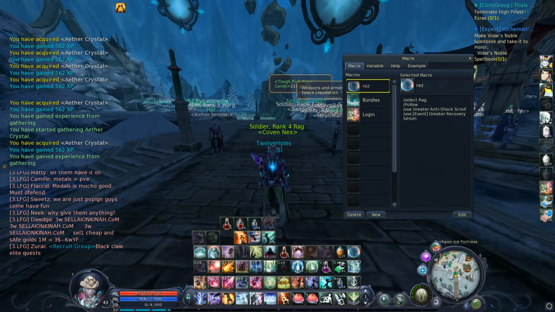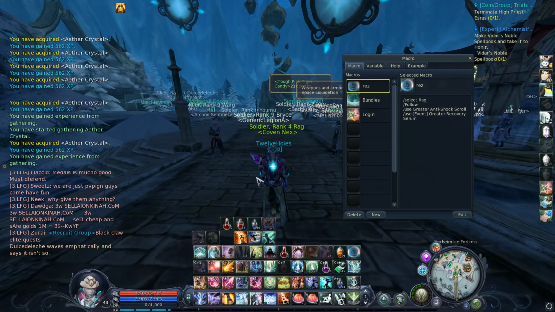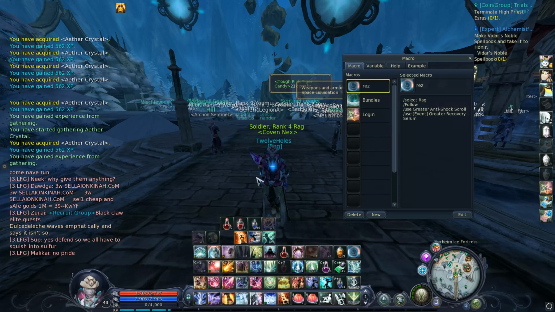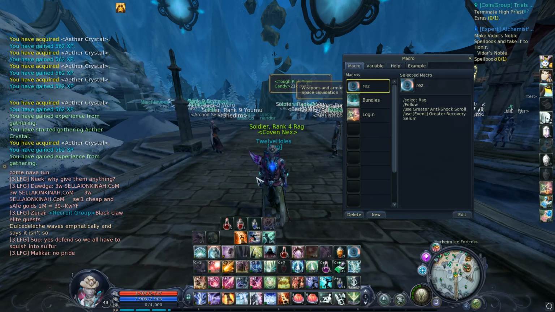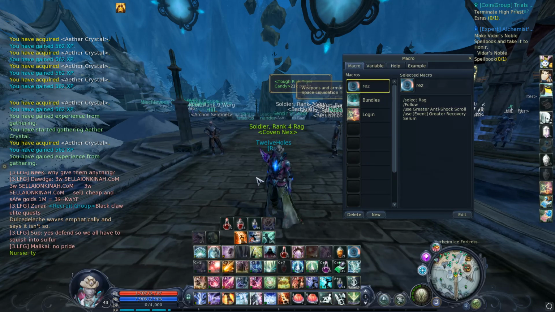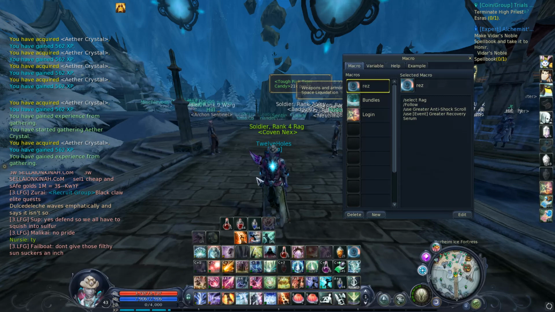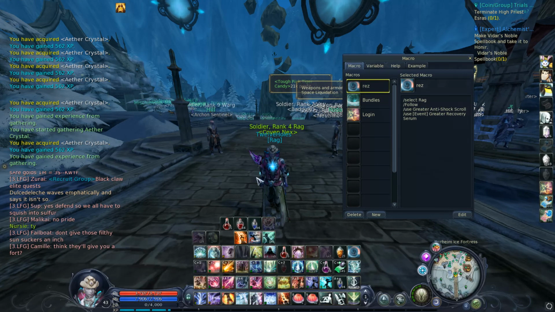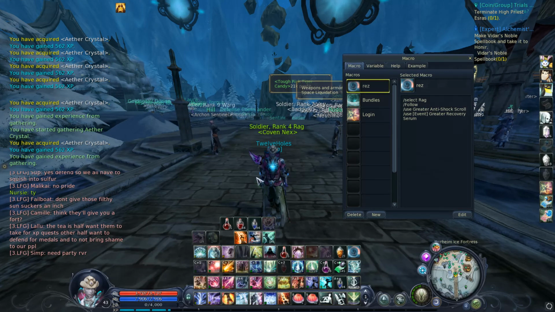For those of you that do not know or are new to Aion, what the self-res macro does is, when you die and your cleric or someone reses you and you go to res up, it's a real slow animation before you're able to move or cast skills or use any items, and in that time you're very vulnerable. What this macro does is it cancels the animation, so instantly you can start to move around and cast spells and get out of that bad situation.